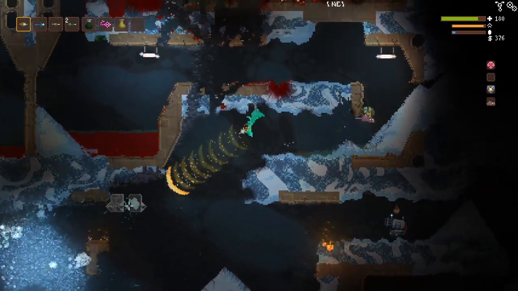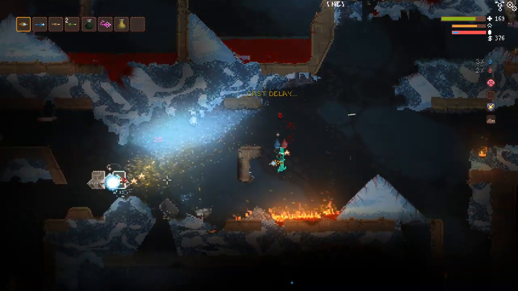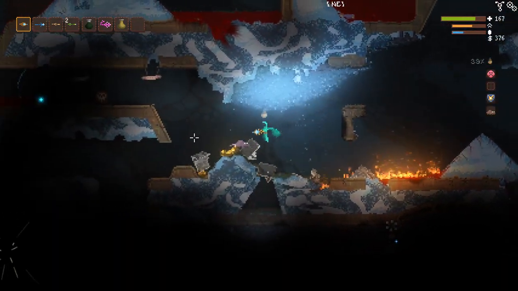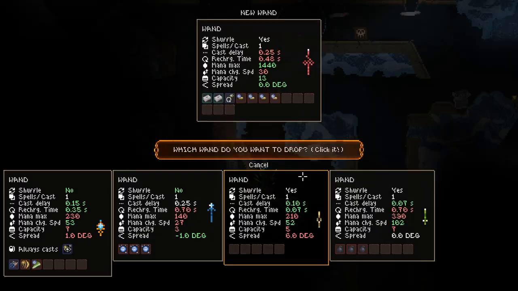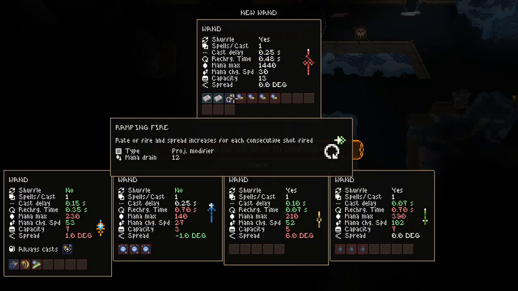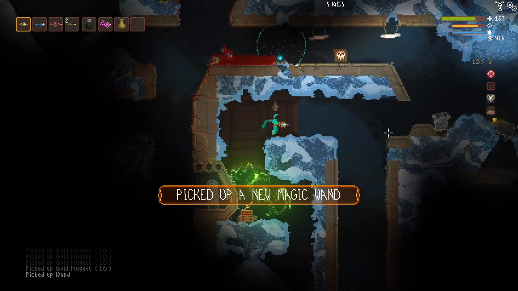You out. You did not get killed by that like I was expecting you to be, honestly, which is kind of annoying. Good. What we got over here? Is this a wand or a health upgrade? This is a wand. Bullet with trigger. Ramping fire. Rate of fire increases with each consecutive shot fired. Yeah, we'll take that for now. That looks good to me.